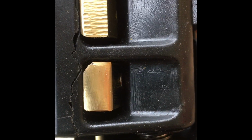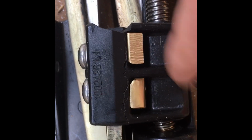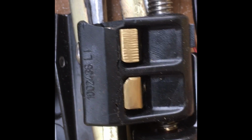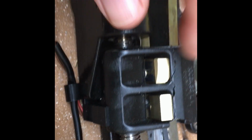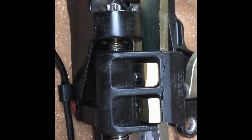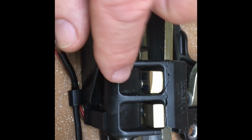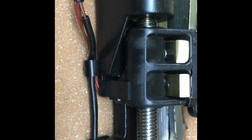When you get all the work done that I'm about to show you how to do, this is important. Whether you take these mechanisms out and do it on a bench or you do it while it's still on the car, which is what I'm going to show you how to do, make sure you take the flex shaft while it's attached to this mechanism right there. You'll see a spline shaft. Hook it up to that and detach it from the end where it hooks to the motor. There's that spline shaft. And run both of those, just twist it, turn it, till those locks are in the full open position on both sides.